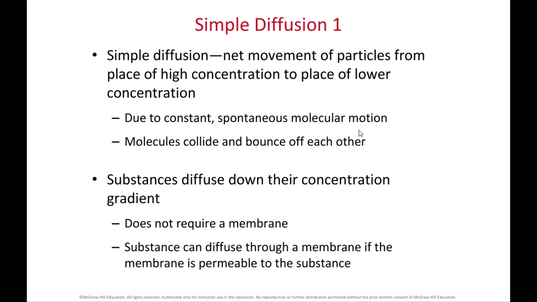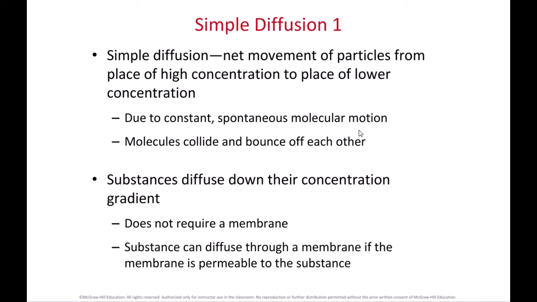There's a super high concentration of the odor molecules around your body, and then they slowly spread out and fill the room, and then maybe they go down the hall. They will slowly diffuse to the areas of lower concentrations. Simple diffusion does not require a filtration membrane or a selectively permeable membrane. So simple diffusion happens within a cell.